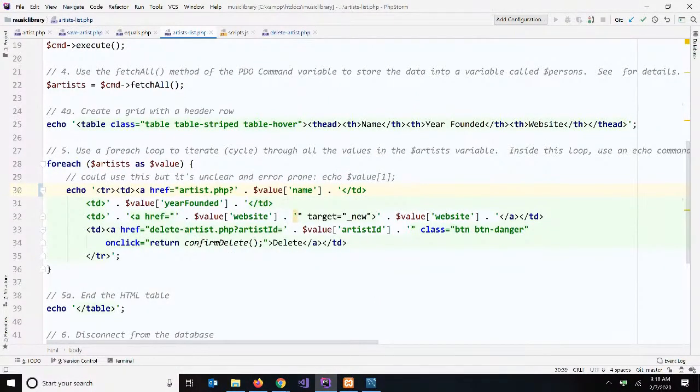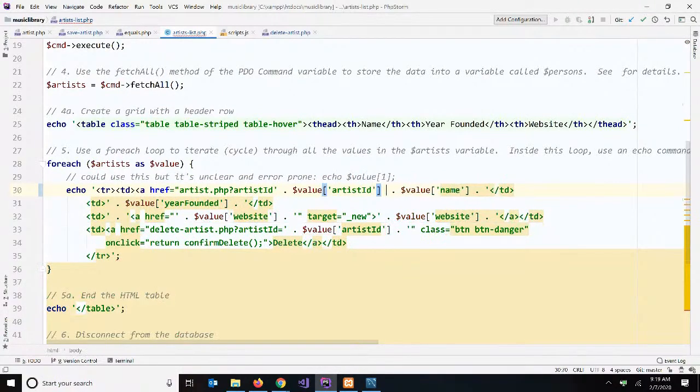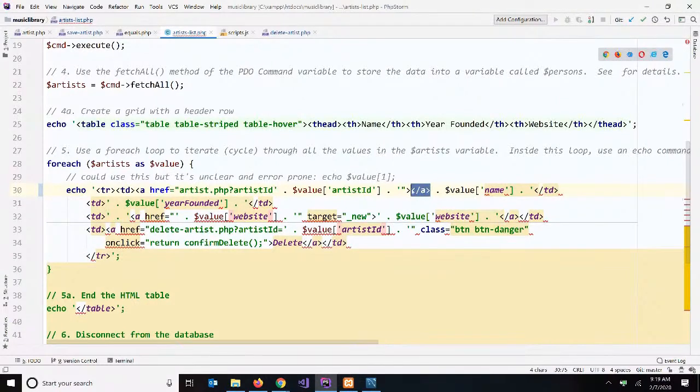But just like on our delete links, we need to pass in the ID. So when the form loads, we know which artist the user clicked on, so we can populate the page. We're going to add the same artist ID parameter. And then our end A tag is going to go at the end of the column.